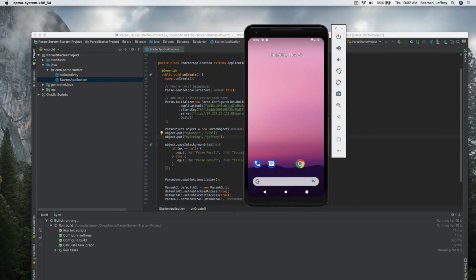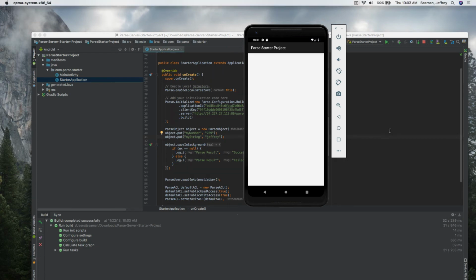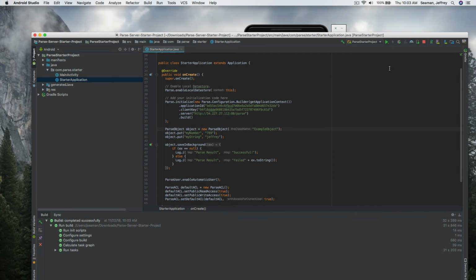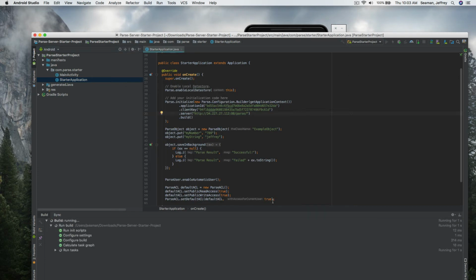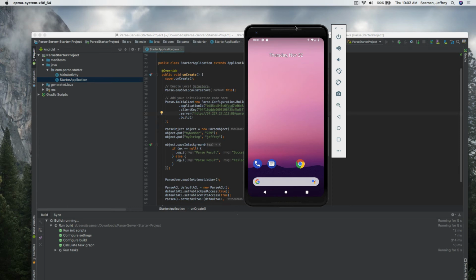Let mine boot up. I'll pause for a moment. I did have a mistake, so let me stop this. I just realized this. So you see where I have Parse right here? I need to have a slash here. I left that out. So let's do that again. It didn't blow up, but I knew that that was missing.